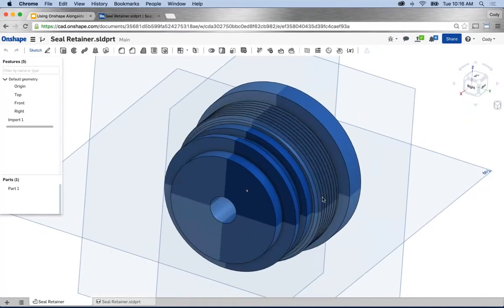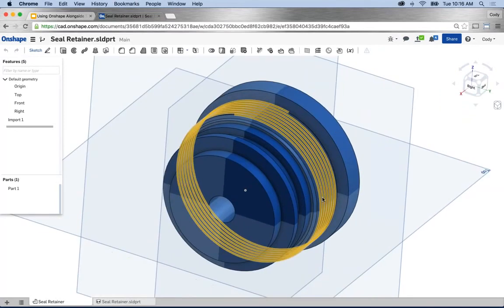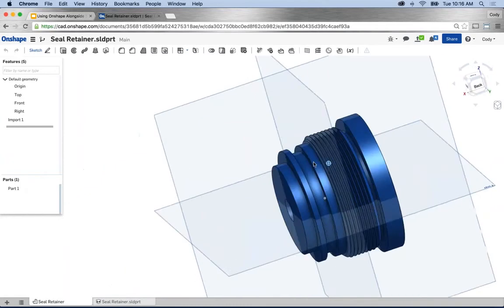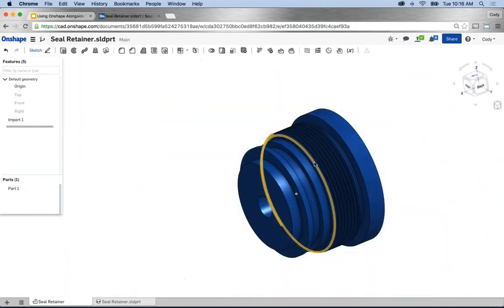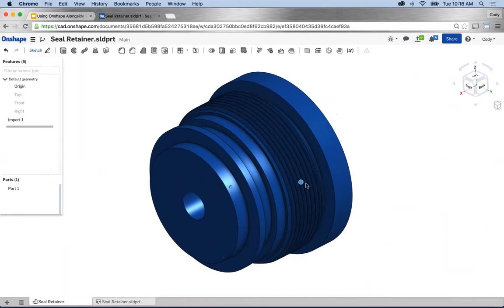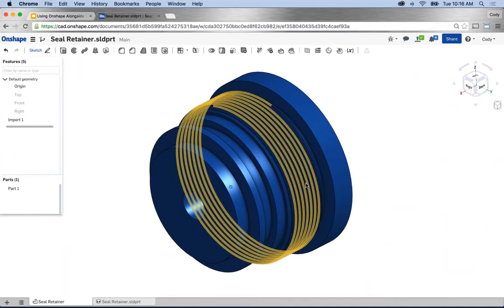Okay, so there are no special steps. You don't have to hit any other buttons. You just simply import. It recognizes the extension, in this case SLDPRT, and translates it so that it's automatically visible in Onshape. The neat thing about this is, now I can share this with anyone. They don't need to install anything, right? They can just simply click a link and view the part.